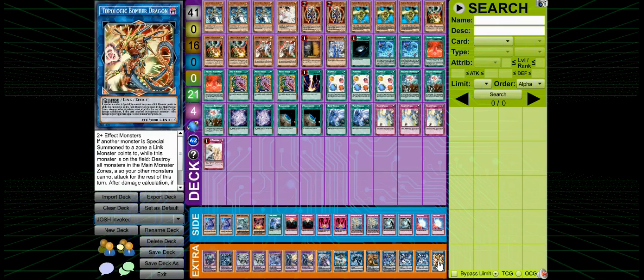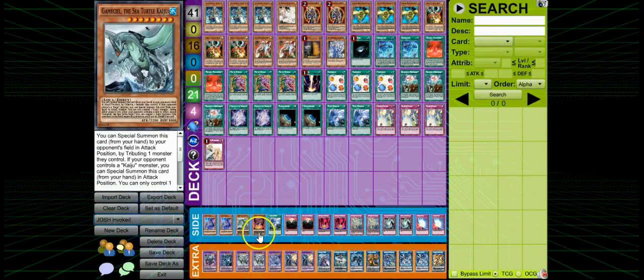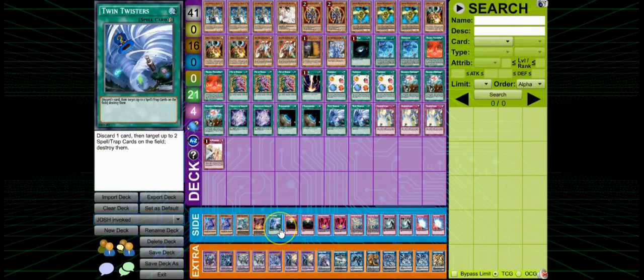Alright, well, let's move on to your side then. Alright, so side was double Denko for the Paleo matchup. Gameciel and Kumongous, those are in there for the True Draco matchup. Masterpiece I can't out. Twin Twisters in there for any kind of True Draco and or Spiral matchup.